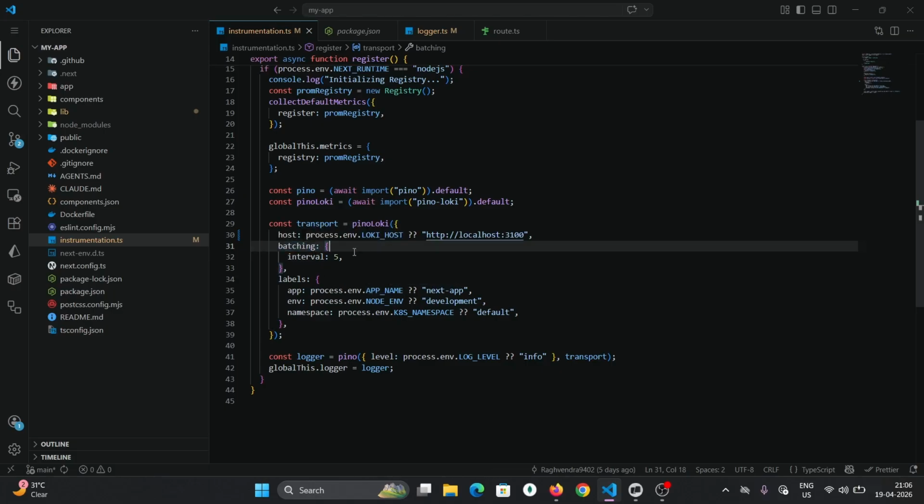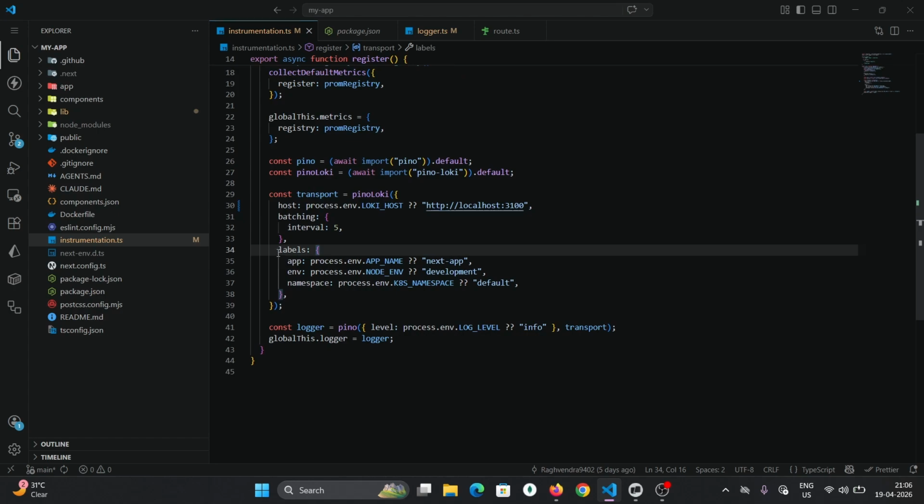Batching interval is the time frame in which Promtail sends the logs, meaning at what interval it scrapes and pulls logs from this Next.js application. We have given some labels also. What are labels?